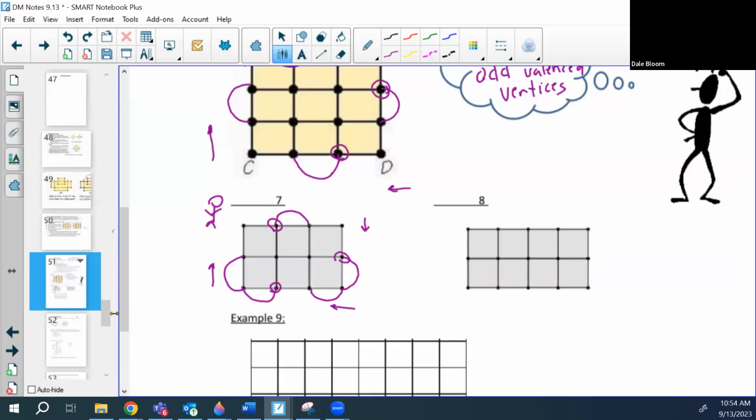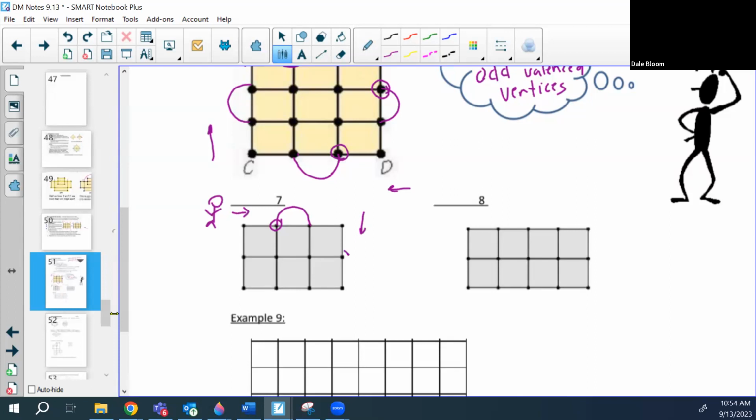Okay, right. So what I do here, I'm going to erase this and do this again. Example 7. This one right here has 2 edges. That's even. I'm not going to erase it. So I skip it. So I go to this one. This is odd. So I need to draw an edge, and I draw an edge forward. And then I skip this now because I just made that even. And these corner ones are always evenly balanced. So I'm going to skip that one. So I'm going to go down here this way. So I go clockwise here.